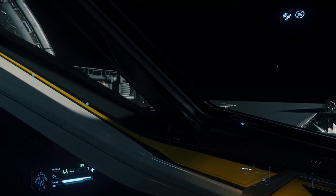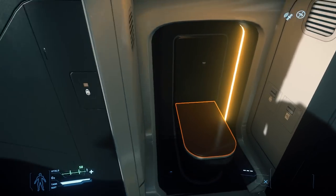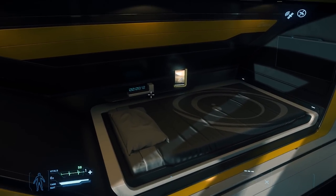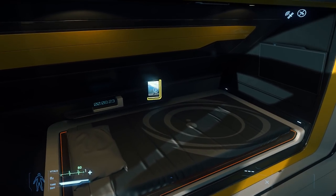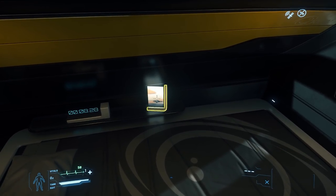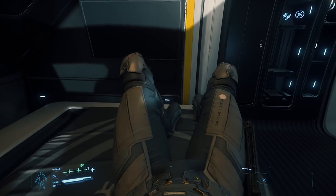Let's hop out. If you've never seen the inside of the 315P or the 300 series before, you've got the toilet there. And we've got our bed with our clock that we picked out — the time there shows 8:15, but that doesn't actually show you your real time. Let's go ahead and enter the bed — oh nice, it retracts out. That's pretty cool. It folds in — look at that!